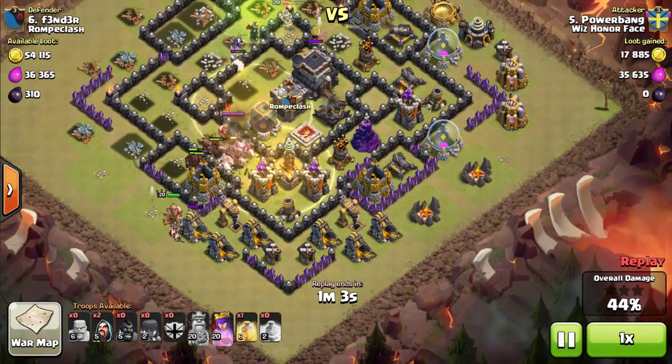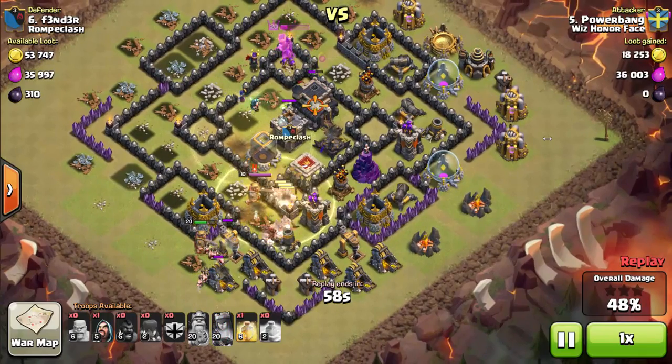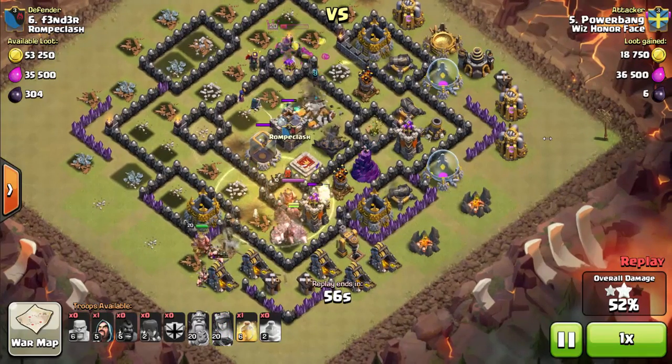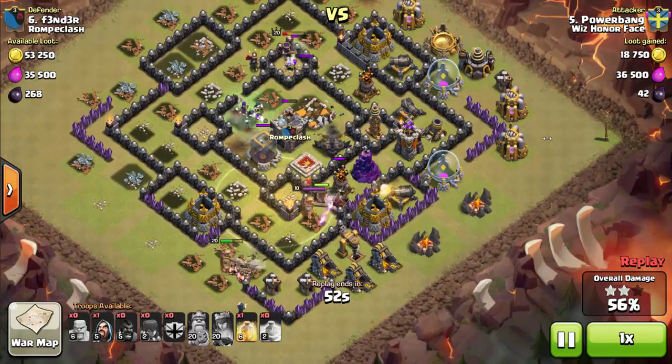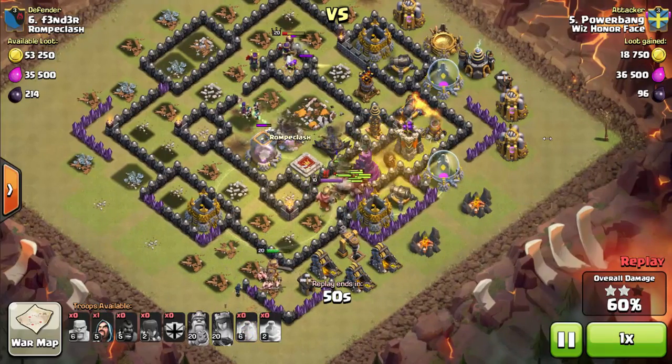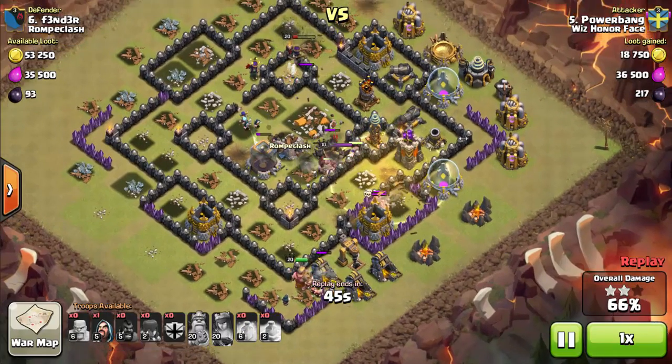Now, we just basically continue to keep them up with heal spells, and that's pretty much all there is to it. We just want to lead them in front of where they're going to be. We don't want to put it right on top of them. But try to have them standing in heal spells while they're attacking all the defenses.